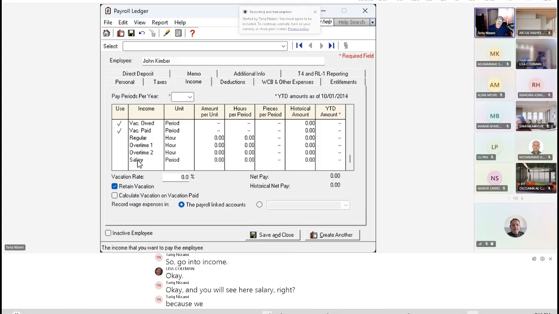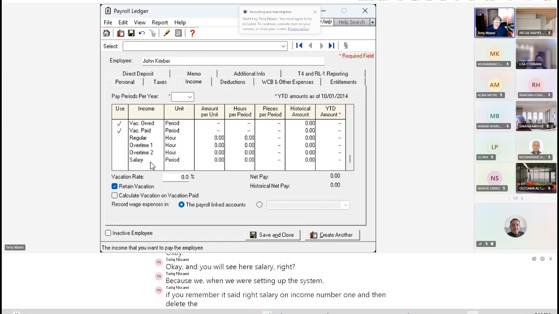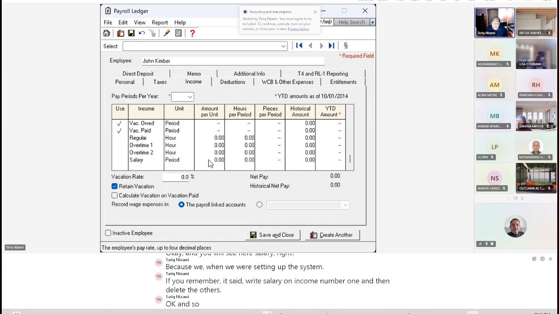When we were setting up the system, if you remember, it said write salary on income number 1 and then delete the others. And so per period, amount per unit is 2,225.